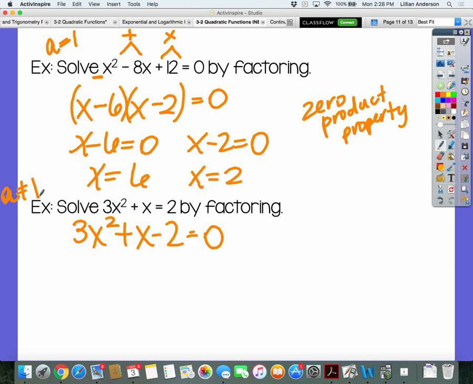Some of y'all might have learned this through grouping. Maybe your teacher just told you, hey, guess and check. That's how I learned. My teacher said you got to be able to recognize the factors of the first number, the factors of the second number, and figure out the combination that adds to give you the one in the middle. It sucked. But since I started teaching, we've learned so many other ways.